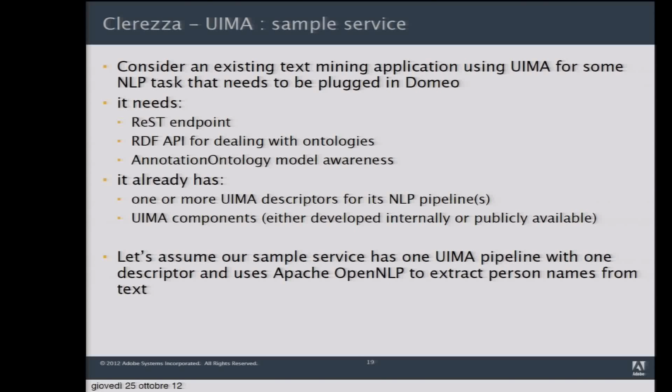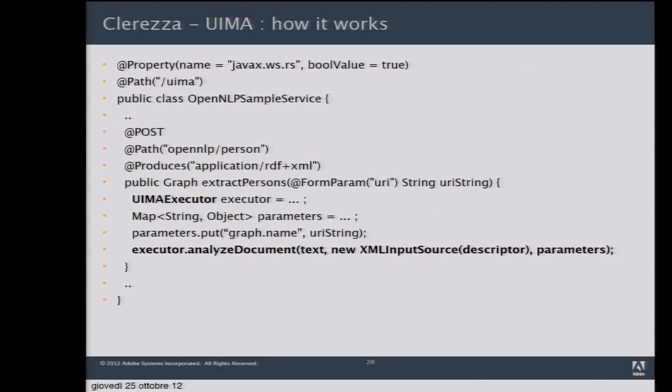So let's assume our sample service has one descriptor and uses another open source project called Apache OpenNLP for doing the pipeline and the NLP task.